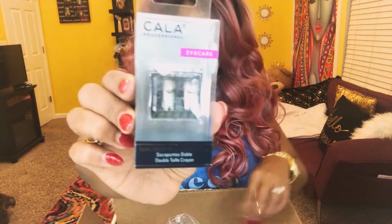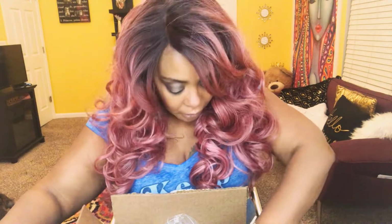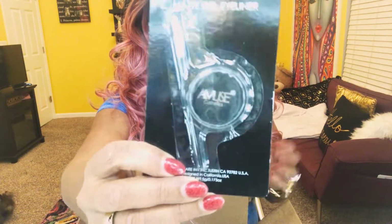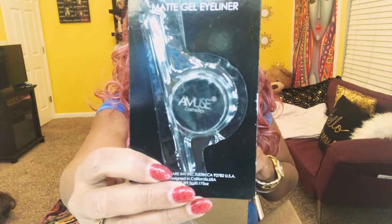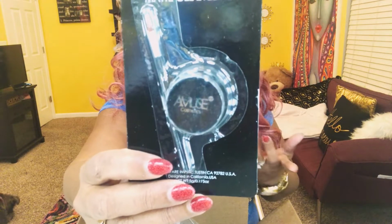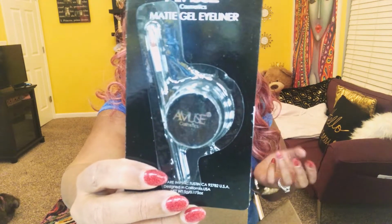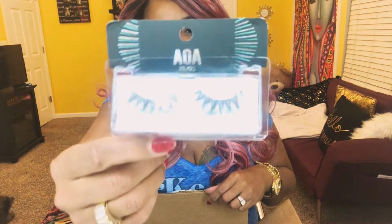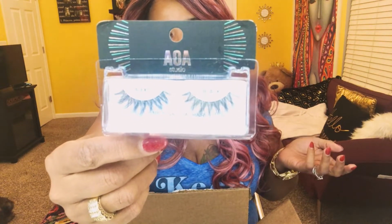I got a sharpener. And I got myself a gel eyeliner. I'm not sure exactly when I'll use it, but if I don't, I'll give it away because I have a gel liner and I'm not anywhere near done with it. And I don't wear lashes to save my life because I can't get them on. I have so much trouble getting them on. It's ridiculous. But I bought them for a dollar, so I can still at least try with them.